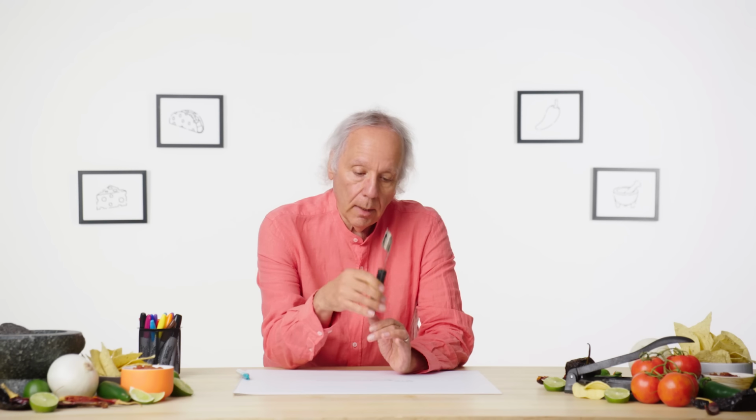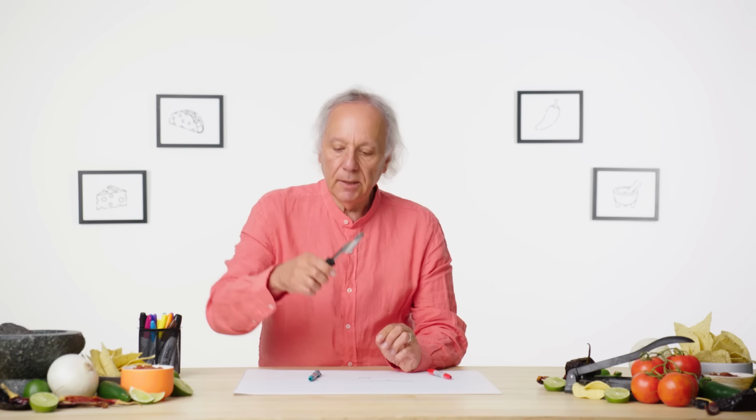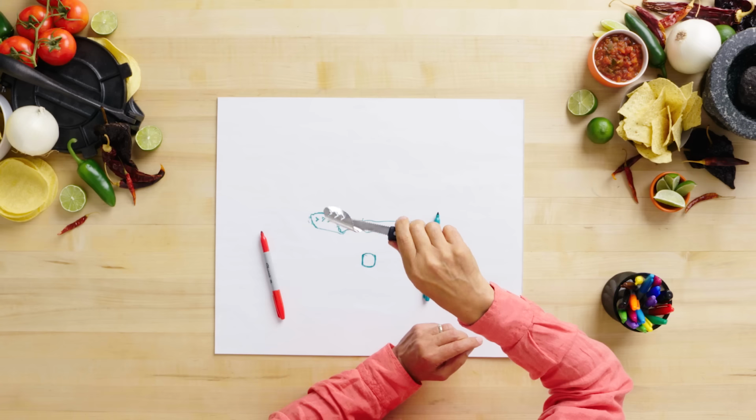But the shape of this is a rectangle. It's not really designed for spinning. And it even has these finger grooves, which are mostly a mistake because not everyone's hand is gonna fit into these grooves. So let's do away with those forever. The way you spin something is with this kind of syncopated action. So spin, grab, spin, grab, spin, grab, spin, grab.